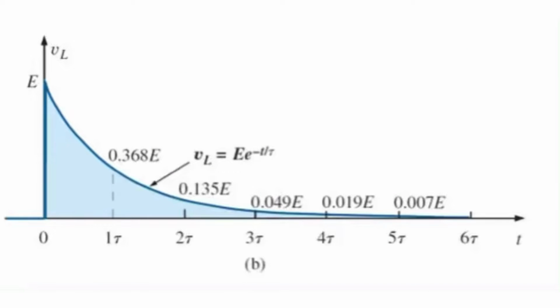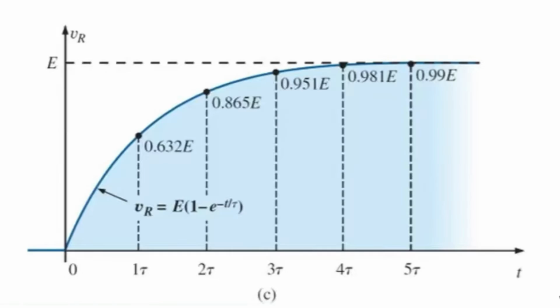The voltage across an inductor, as demonstrated in this graph, will decrease after time 0 for each time constant because it is directly proportional to the rate of change of the current, which is multiplied by the inductance value to get the voltage. Since the current across the inductor will go to a constant current value after 6 time constants, as shown in the previous graph, the rate of change of the current will become 0, and thus the voltage across the inductor will also go to 0. Because the voltage across a resistor is determined by Ohm's law, we can then see that the voltage will increase until it also reaches a steady state value, where the current in the circuit is at its greatest.